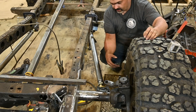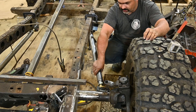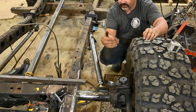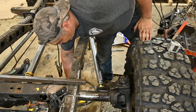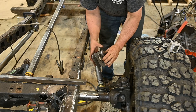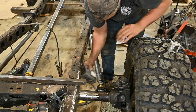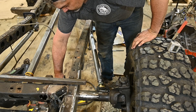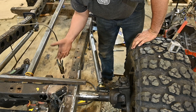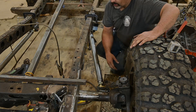All right, we've got the lower links in finally. We'll just have to adjust them to get our axle straight. And then we've got the upper tower here that goes on to the axle somewhere here — not quite sure exactly where it's going to go yet. We'll position it so that at full bump it's not going to hit the frame rail or anything else.